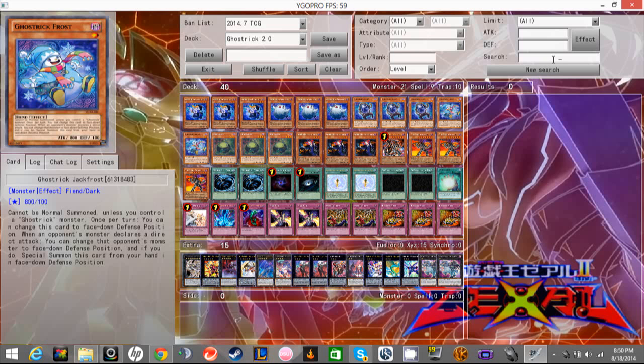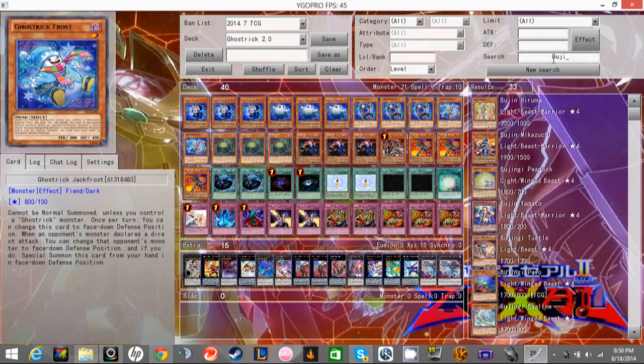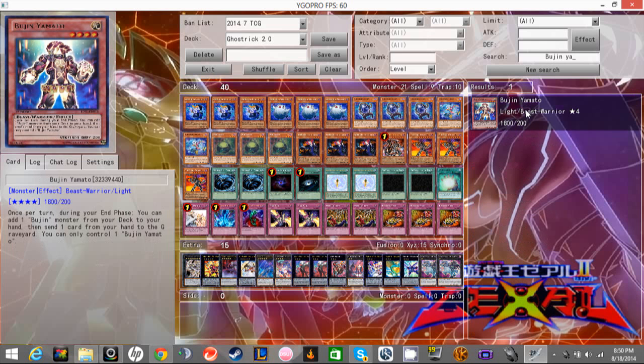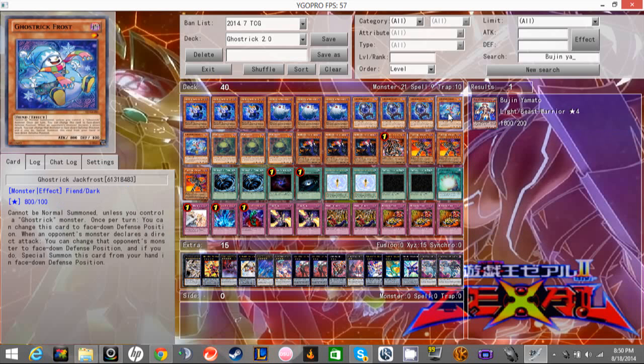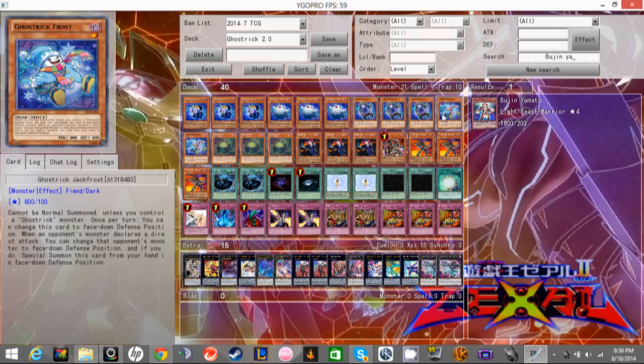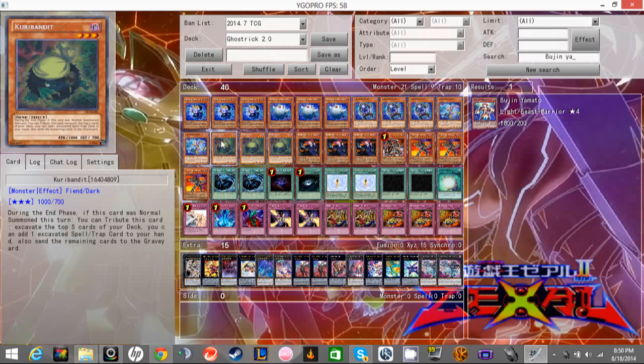If memory serves, Bujin Yamato only has 200 defense, so Yamato attacks directly. You summon this, it flips face down, and then you run it over with a snowman. The mighty Yamato, this mythical warrior thing, just got beaten by a little kitty snowman. Yeah, that's embarrassing. Anyway, we also run 3 Curry Bandit.